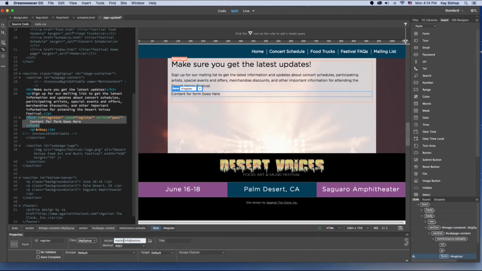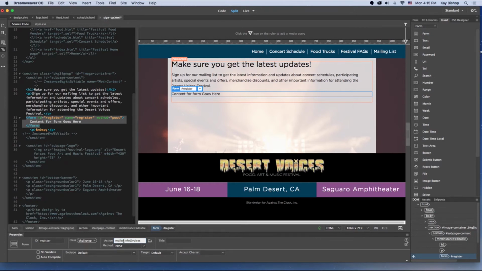Also, just keep in mind that when you do use a form, you would normally need to use a form processor, a form processing script, which we're not going to do. In this case, we don't have that available to us, but most web hosts would have that accessible to you, or you could purchase a form processing script. But for what we're doing, we're not going to use that. So when you do receive the form in your email, it may just kind of look like gibberish, but just keep in mind that normally you would use a form processing script.